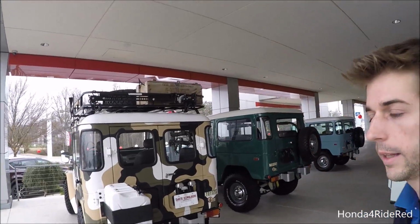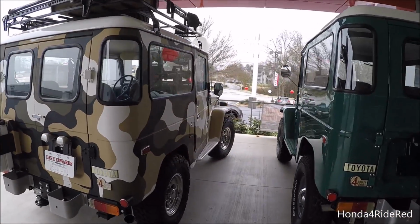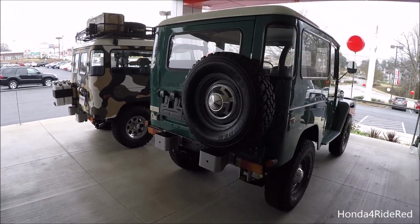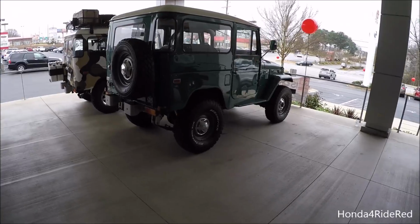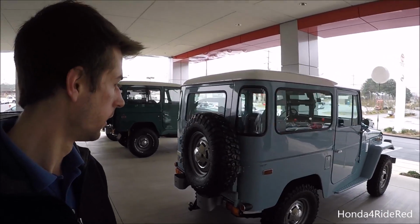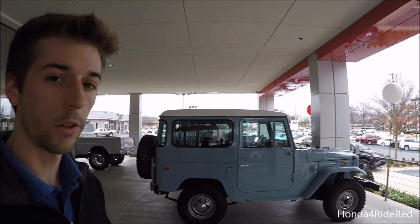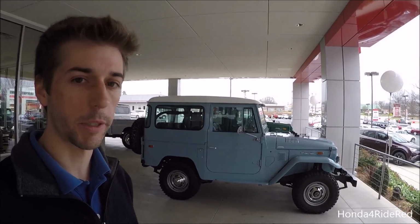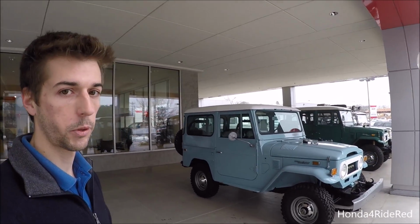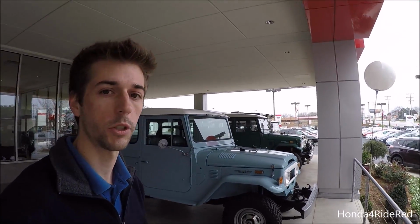So I hope you guys enjoyed that quick walk around of these very cool, fully restored 1965 Toyota Land Cruisers. Definitely an iconic vehicle. It's crazy to see the change though from these to the modern vehicles. They are much larger, much different design. Not only are they as close to stock, but all the suspension is updated and everything. But the engines are fully stock, which is pretty awesome. That's obviously what buyers want to see. And these all are for sale too, which is very cool.